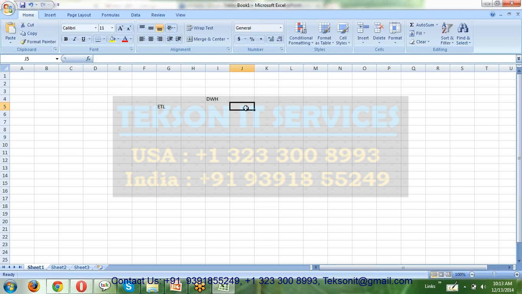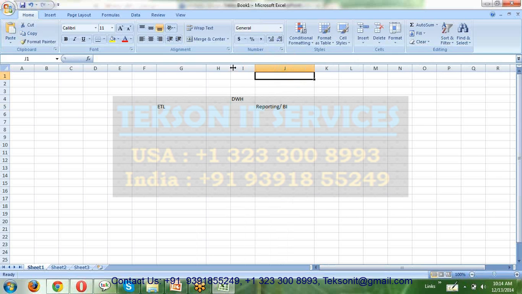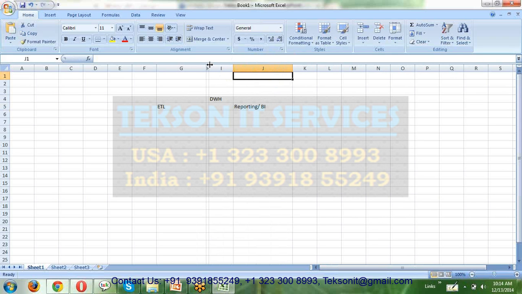Coming to the reporting side, reporting tools are business intelligence tools. So the entire data warehouse is divided into two parts, ETL and reporting.